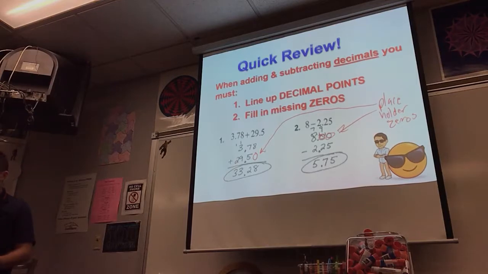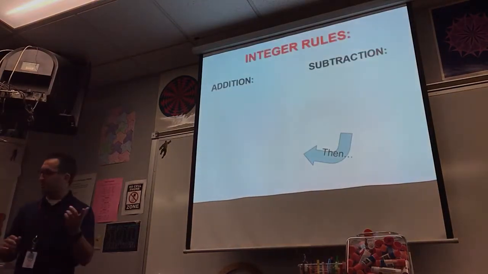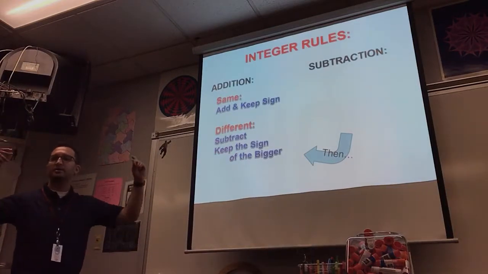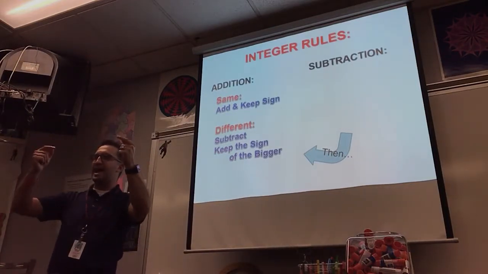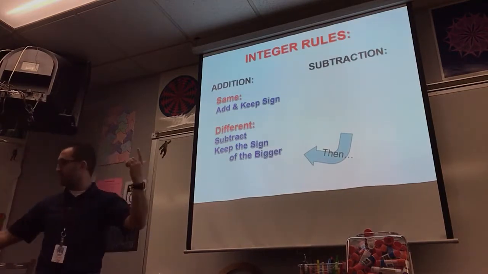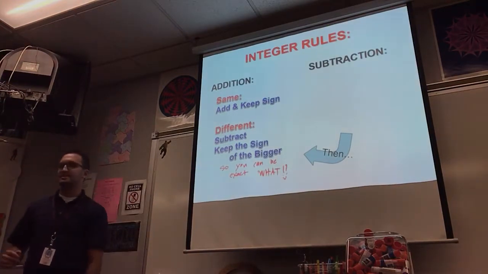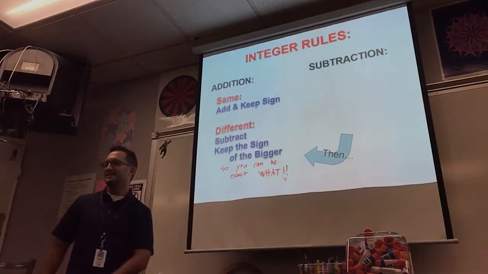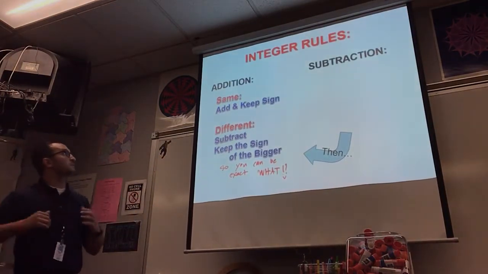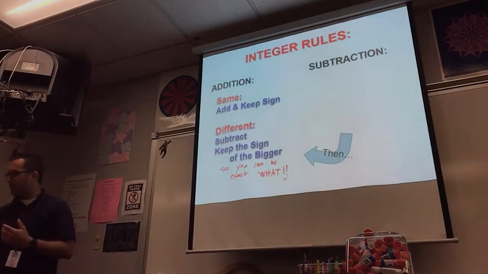Okay, cool. Let's remember our integer rules that we've been working with. So our integer rules for addition, what's our add wrap? Ready? Go. Same sign, add. Different sign, subtract. We keep the sign of the bigger one so you can be exact. So that should say that. That's our idea.